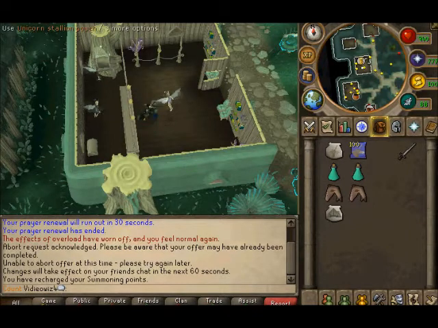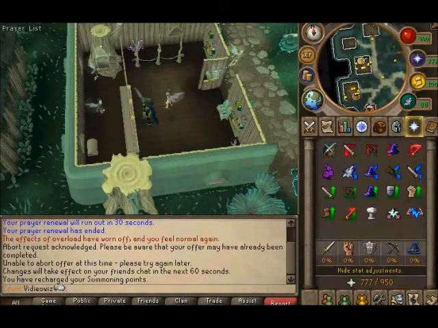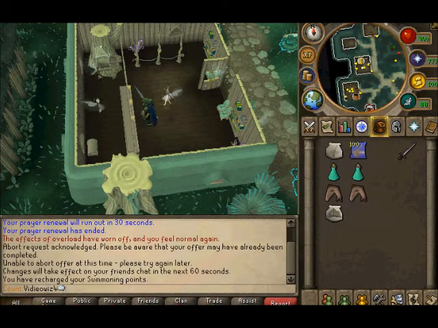Now for healing. If you have 88 summoning, you can use unicorns, which could be your only source of healing, and they're really effective. I use Soul Split for my healing, so I just use prayer potions. You can effectively heal with Soul Split for an entire trip. I do bring in extra Ceradomin Brew just for emergencies.